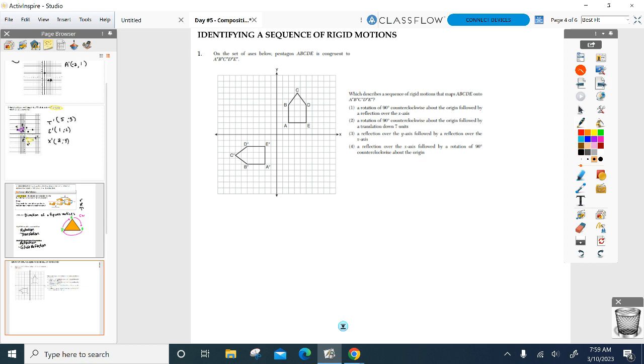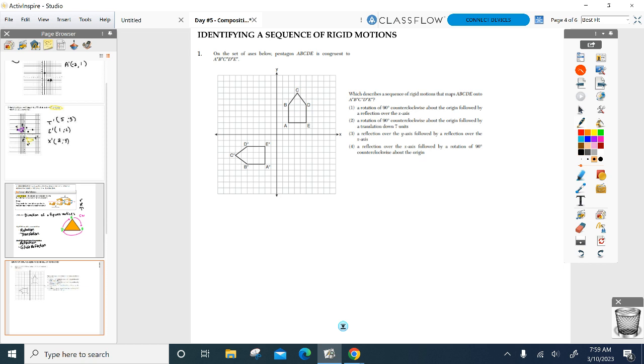Here's where I need you to be for Monday anyway. I'm going to give you a figure, and I'm going to give you its image. And I want you guys to come up with, how did I get there? In 2 or more transformations. One won't cut it. If I want to go from A, B, C, D, E to the single prime one, it's not going to be done in one transformation. It's going to be done in 2 transformations. So I've given you multiple choice right now. I don't want to say too much because still got people who need to take the quiz, but this is similar to one of the questions on the quiz yesterday, if you remember or not.